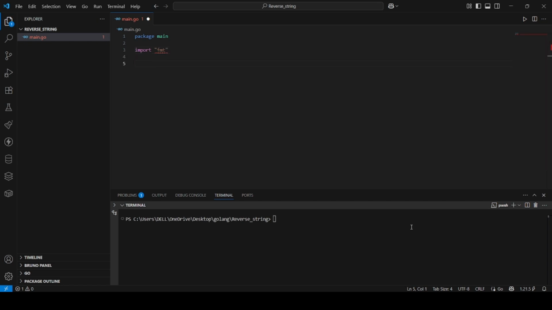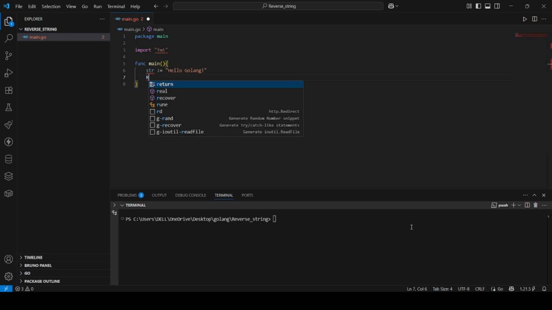now we are writing the main function, where we will define our string like str.